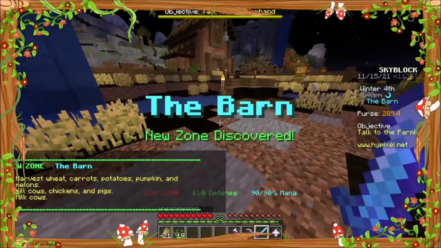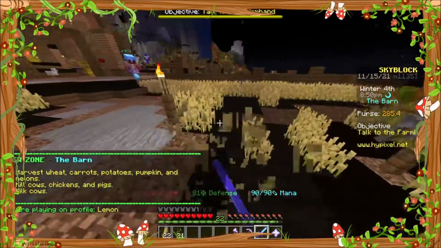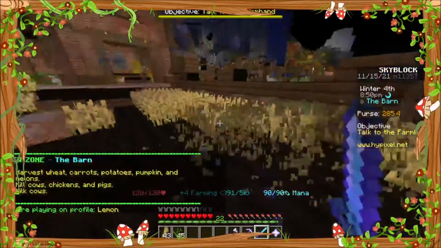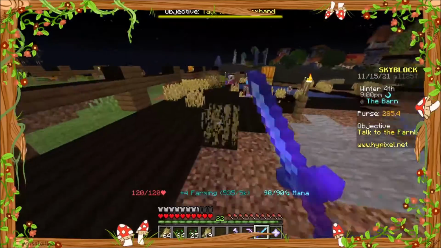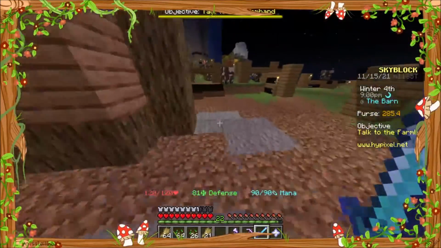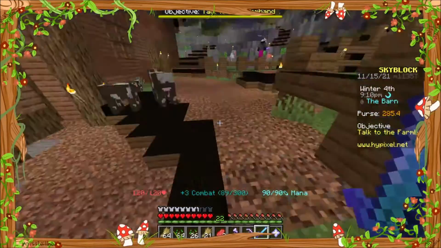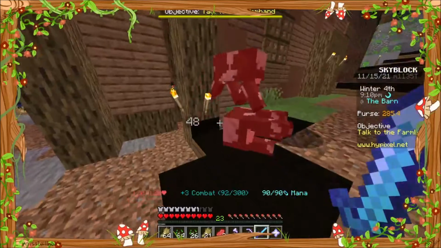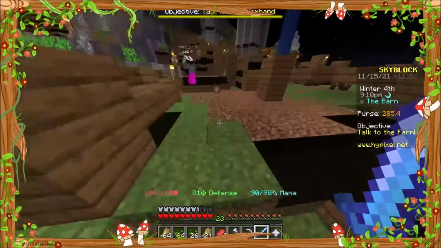Oh, wait, new zone discovered? Oh, wait, maybe not. Maybe that was a different one. Alright. Well, maybe I can get wheat here, because a lot of the wheat was being... maybe not. But I do want more item frames. I'm sorry, cows. But I want item frames, like, really bad.